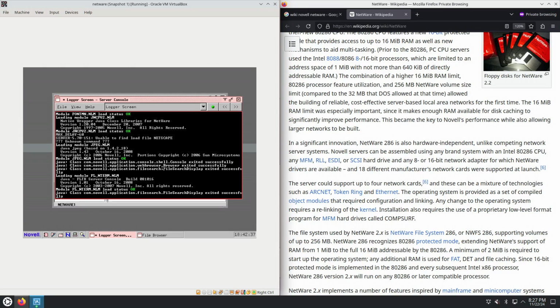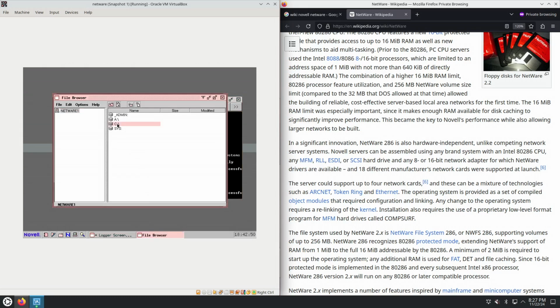There's a web browser. There's a console. We will see that. And there's this file browser. Okay, so C: is for DR-DOS. So not MS-DOS, not PC-DOS, not IBM-DOS, but DR-DOS. Very similar.